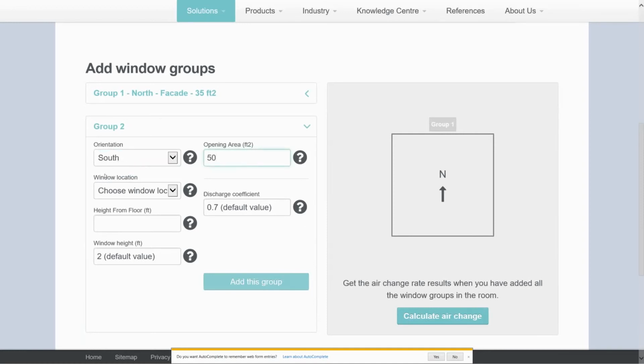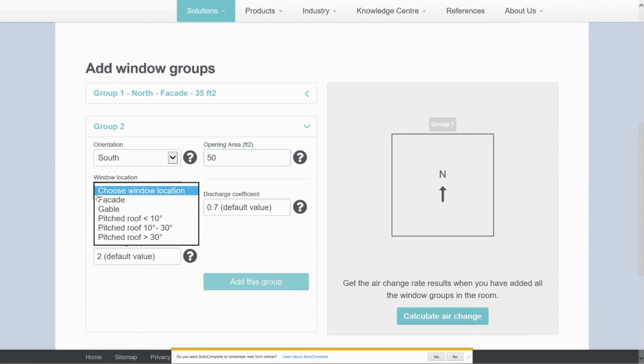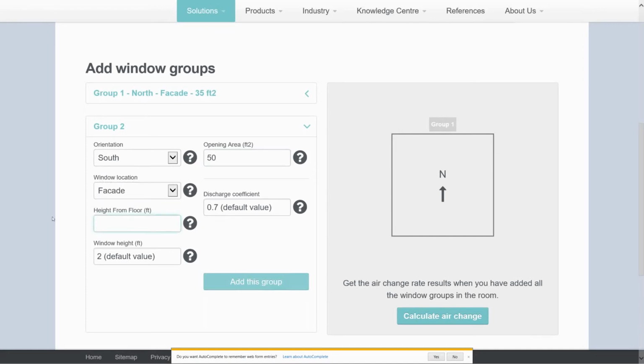We set it on the southern orientation. It's not a skylight, so we still define it as facade. But again, it's placed in a much higher location than the facade windows in relation to the floor. Again, we keep this default.